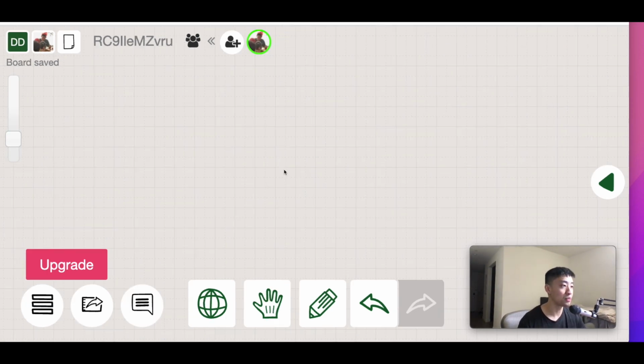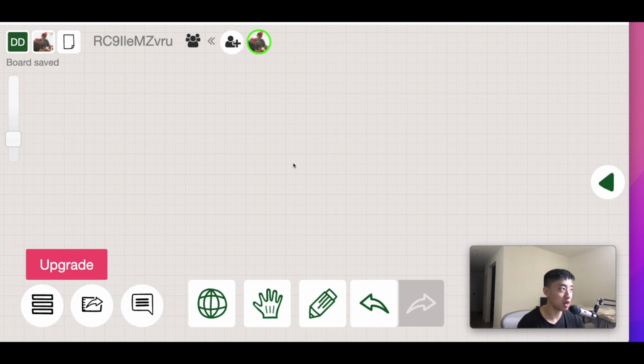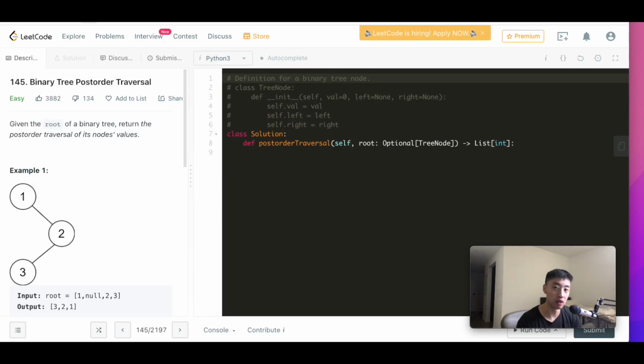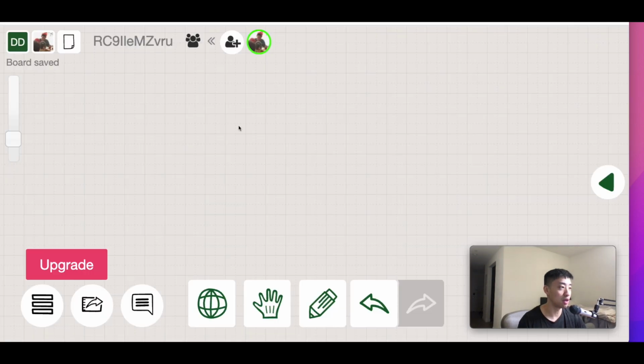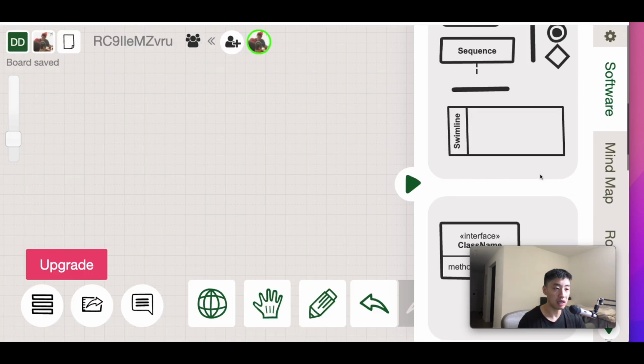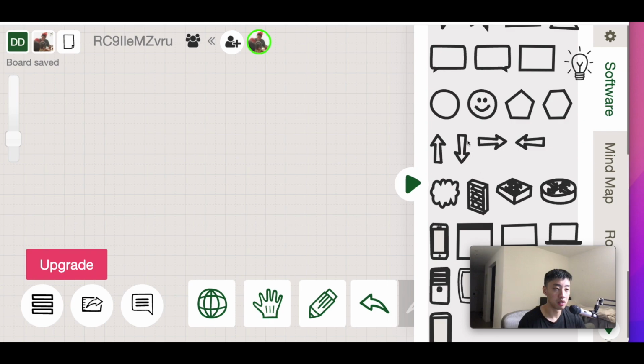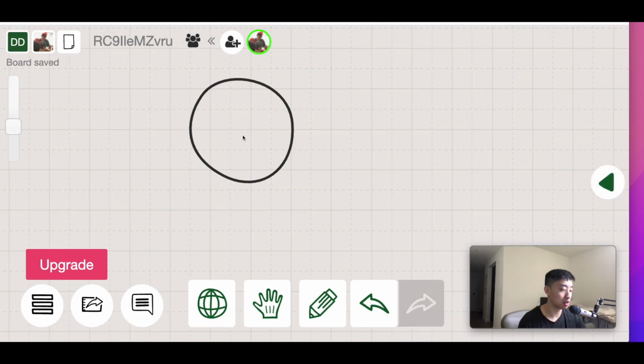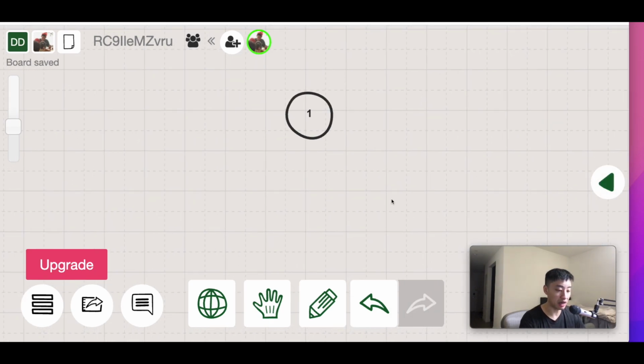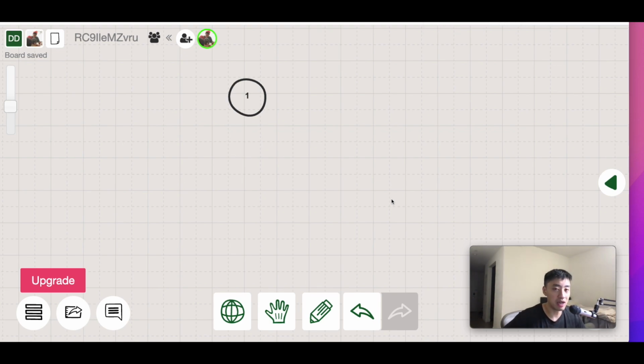And again, whenever you go through these LeetCode questions, I would recommend first starting off with a simple example. Maybe 1 node is a little too simple. Maybe in this case we can use 2 nodes, so a root and then a left or right child. So let's start off with just a root node and a left child.